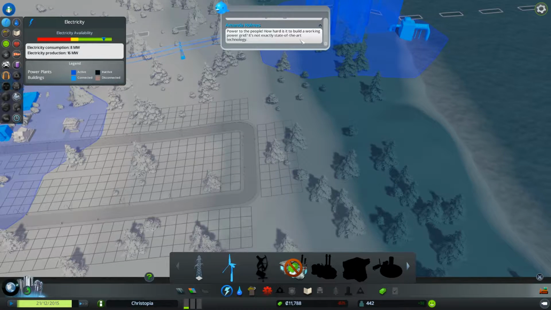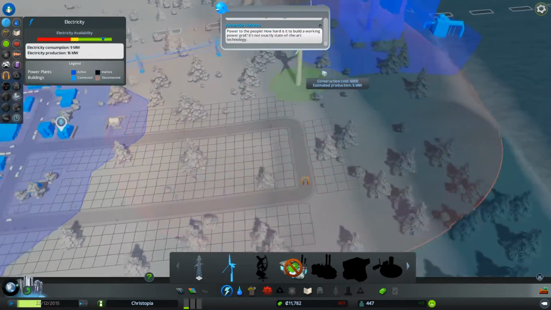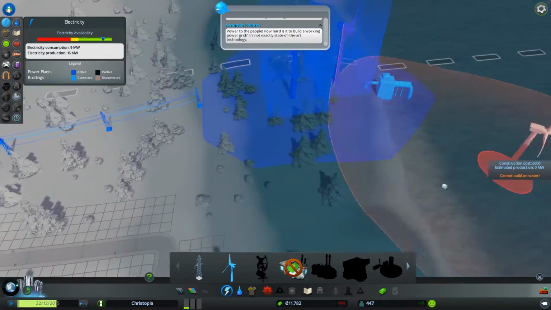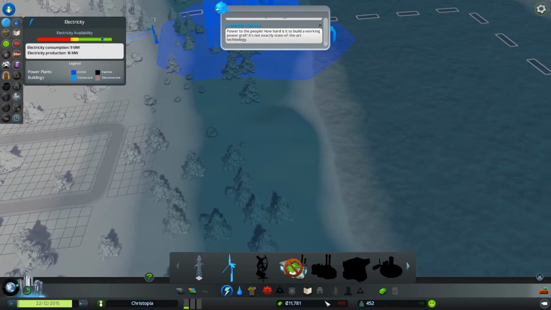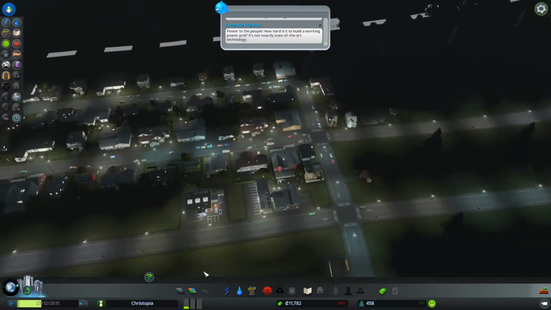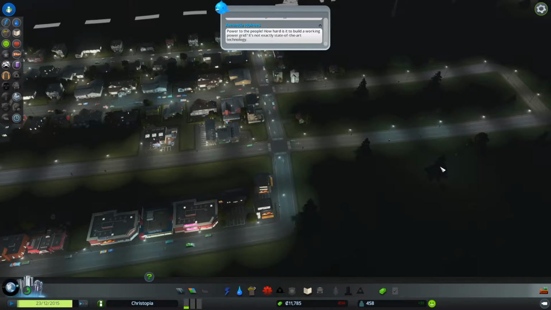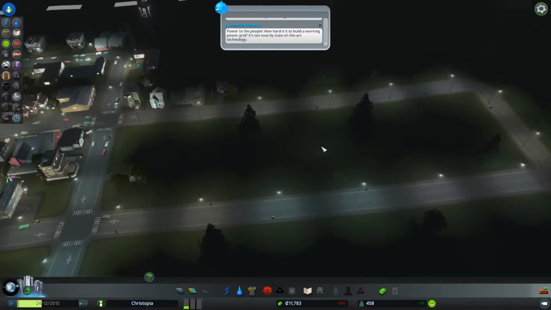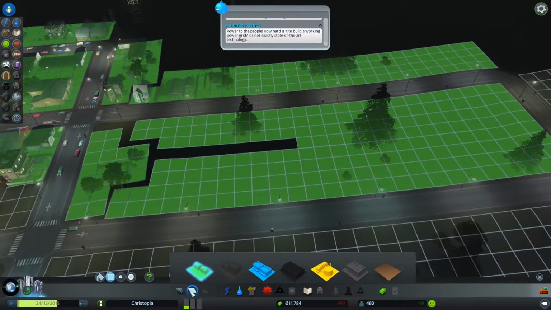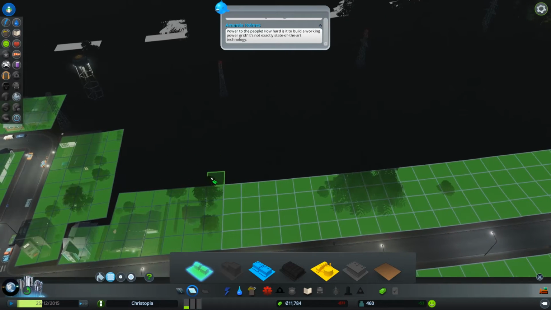Power to the people. How hard is it to build a working power grid? It's not exactly state-of-the-art technology. Well, let's... Huh? How do you get money? You charge taxes. Right now I'm losing money because we're paying so much to keep the city's upkeep and whatnot. But as people come in, they'll pay taxes, which we use to develop the town. We do have some more places for people to move, so that should help out things a little bit.